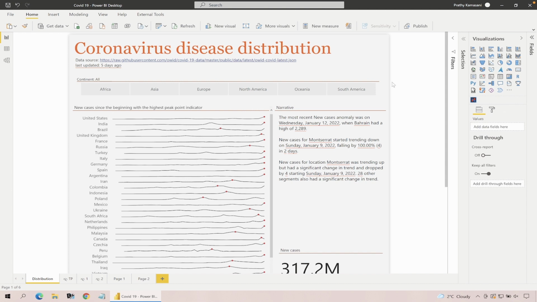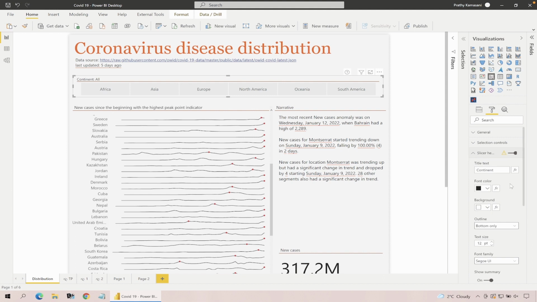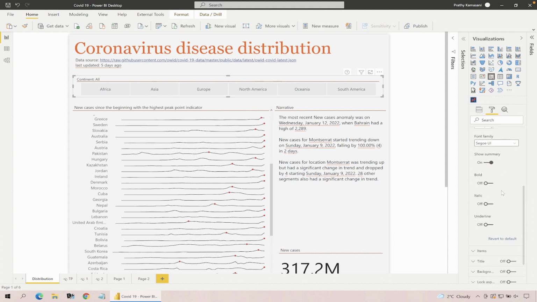And that's when I wanted to have my layout to be able to have this line everywhere so that I could explain what's happening in each visual. And for the slicer, in the slicer header, I chose an outline, and that only for bottom, and I changed the outline color to the same color as the other visuals.